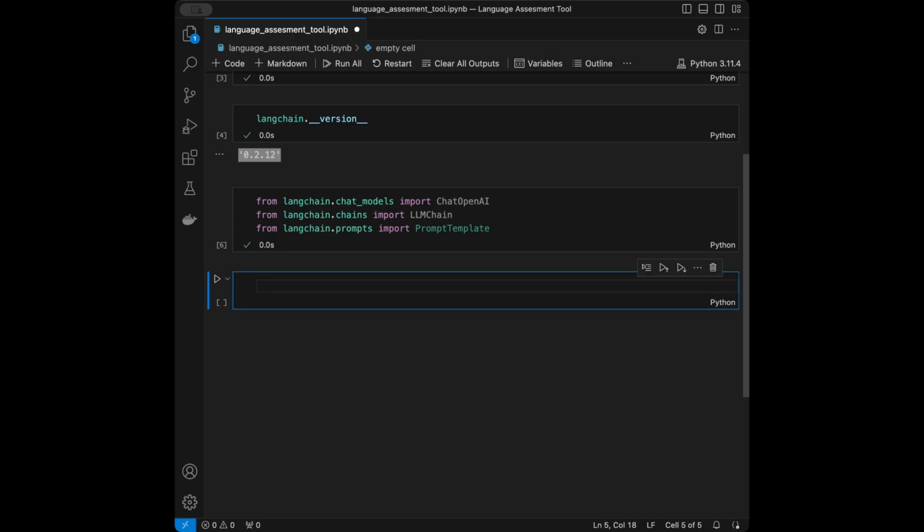What I'm going to do next is create a variable named API key, and in here I'm going to enter my API key from OpenAI. I'm not going to share my key in the video. You can get your own from the OpenAI API Playground website. You can simply type OpenAI API into Google.